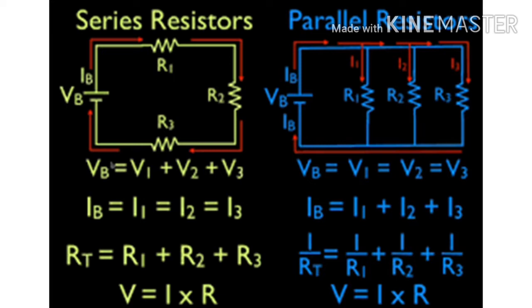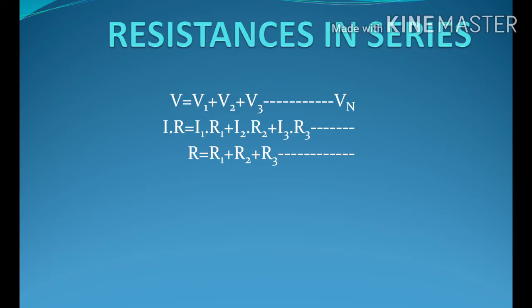The current in series elements is the same, and when we write the equation for voltage across a resistor, V equals I into R. Total voltage V equals I into R1 plus I into R2 plus I into R3. Why? Because the currents I1, I2, I3 are all the same, so I have mentioned it as I. And total voltage V equals I into R equivalent or R total. From this, if we take I common, we will get R equivalent equals R1 plus R2 plus R3. This is about series circuits.